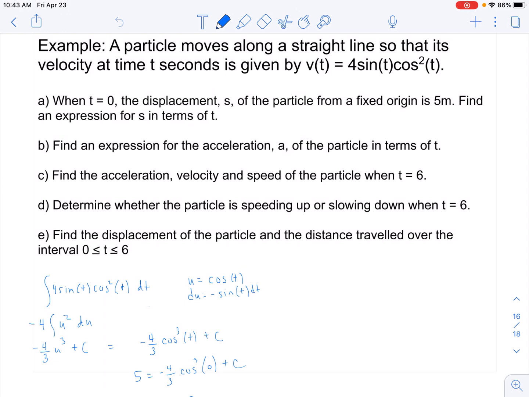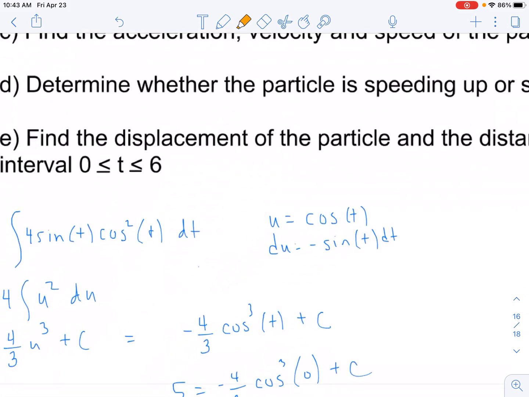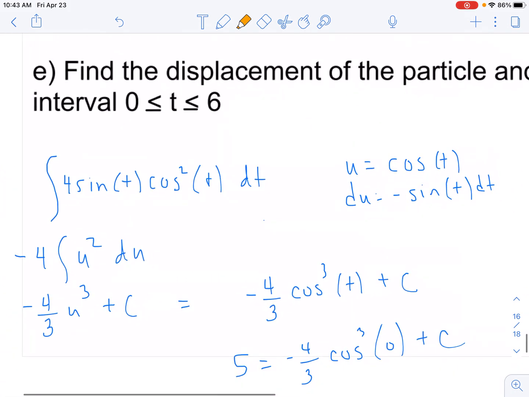So we're given the velocity function, so we're going to find the integral of the velocity function to find our position function. So you can see I set that up here. I have my integral. I let u be the inside function. Cosine is being squared, so it's inside of another function. So if u is cosine, then du is negative sine of t. We have a sine of t, dt. That matches, but we don't have the negative. So I put a negative on the outside, I took out the 4, and then replaced dt with du.